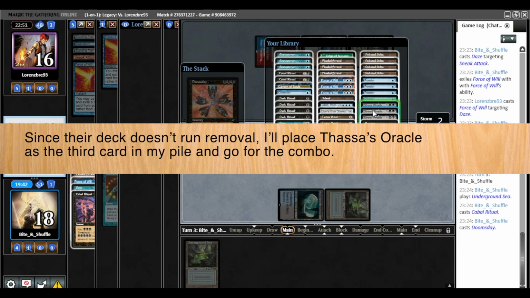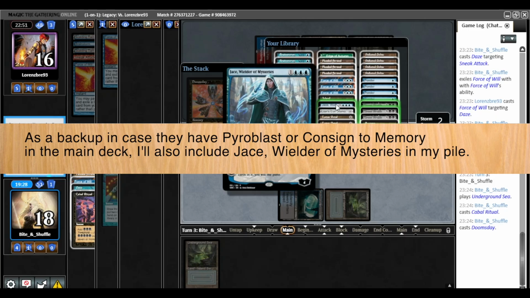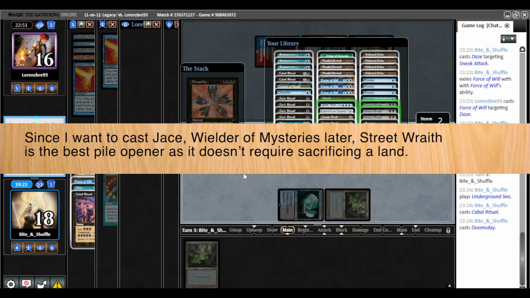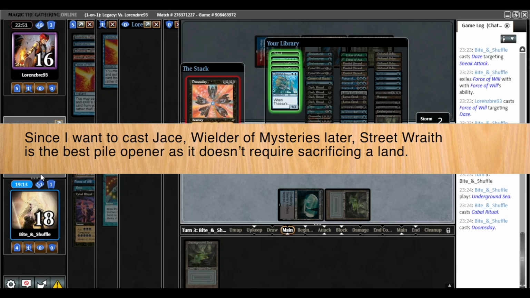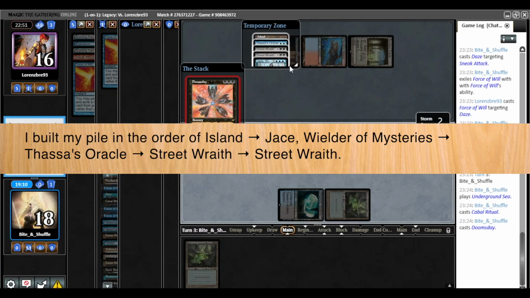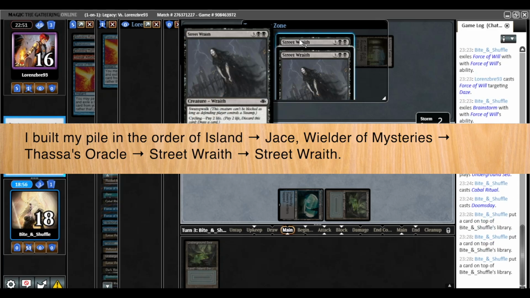Since their deck doesn't run removal, I'll place Thassa's Oracle as the third card in my pile and go for the combo. As a backup in case they have Pyroblast or Consign to Memory in the main deck, I'll also include Jace, Wielder of Mysteries in my pile. Since I want to cast Jace, Wielder of Mysteries later, Street Wraith is the best pile opener as it doesn't require sacrificing a land. I built my pile in the order of Island, Jace, Wielder of Mysteries, Thassa's Oracle, Street Wraith, Street Wraith.